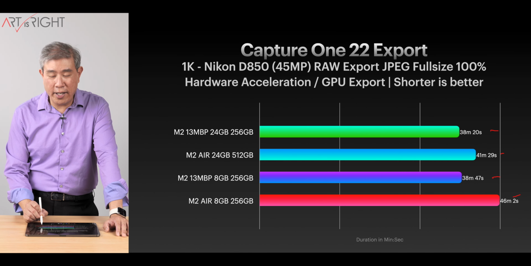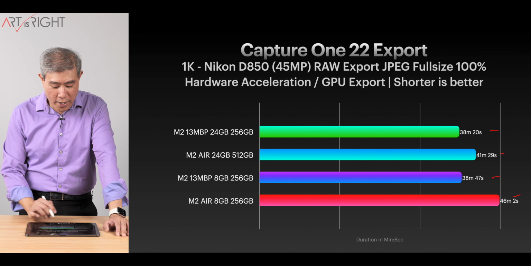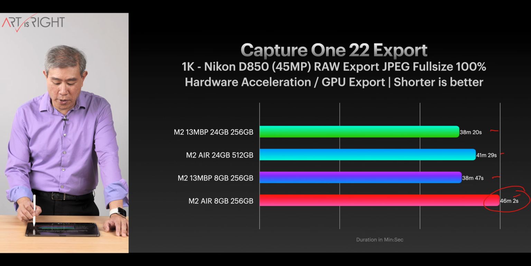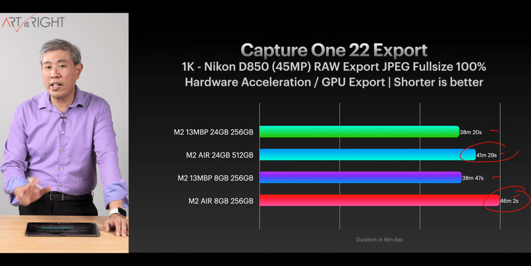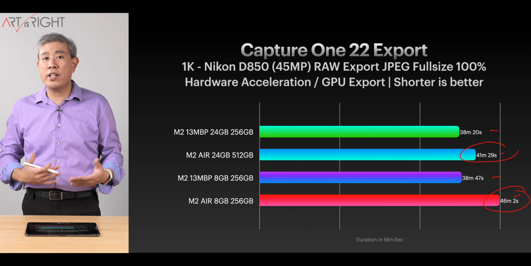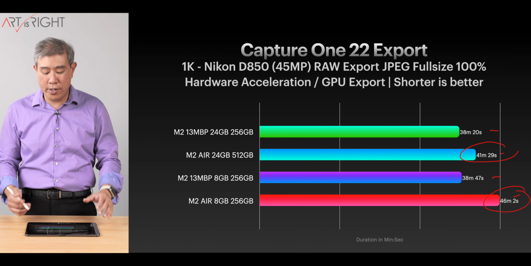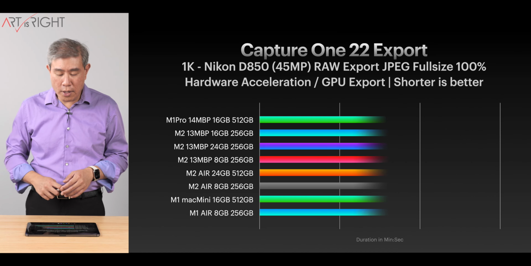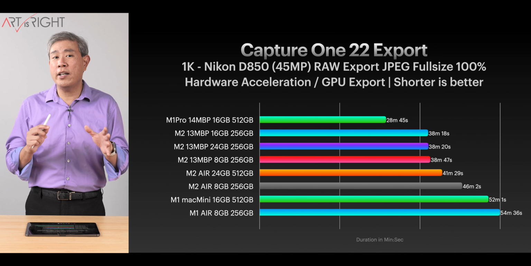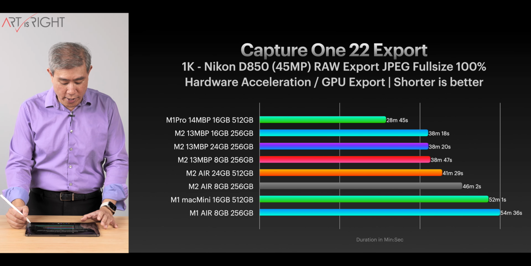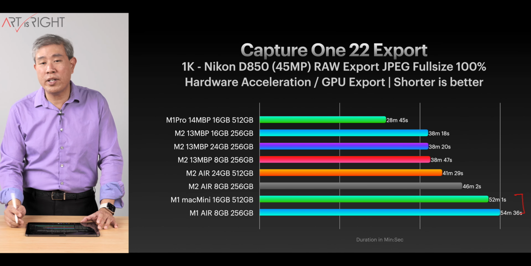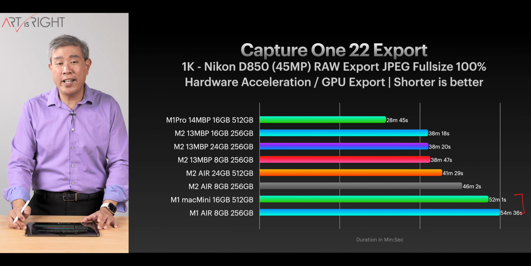Amazingly enough, the 8 gigabyte Pro is doing really well, and the 8 gigabyte Air is lagging and is taking a little bit longer than the 24 gigabyte Air. And for this one, we're talking about getting close into the 5-minute territory already. So there is some significant difference when you do add a little bit more RAM into the system for this to work. Here it is, the result comparing with the other machines, so you have a good idea of how the M1 and M2 are performing against each other. And we can see clearly that the M1 Mac Mini and the M1 Air are falling pretty much almost dead last in this chart.